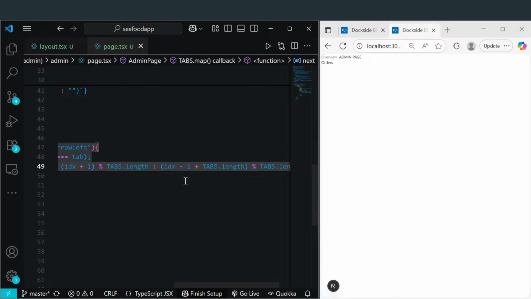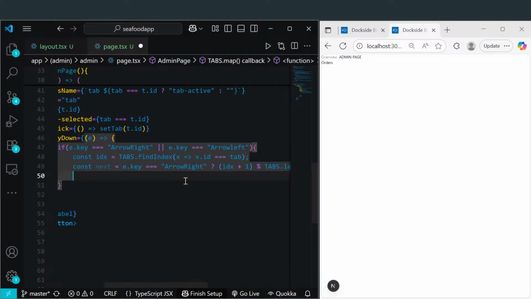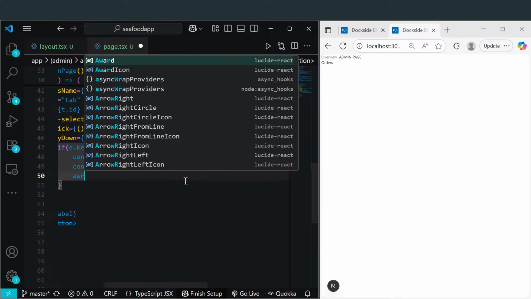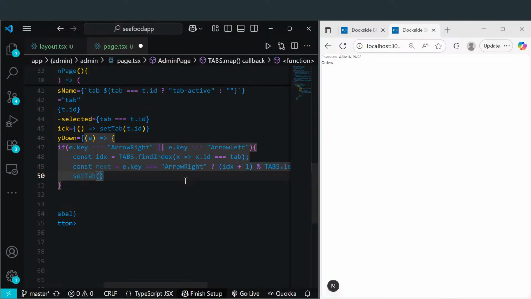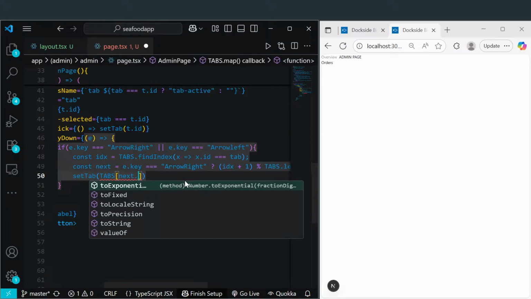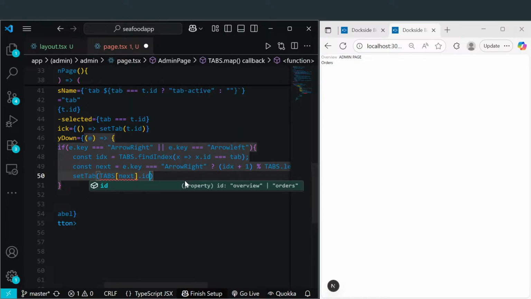That looks good. We'll find out in a moment. And then underneath it, we'll go set tab, and then just pass in tabs next dot ID. Perfect.